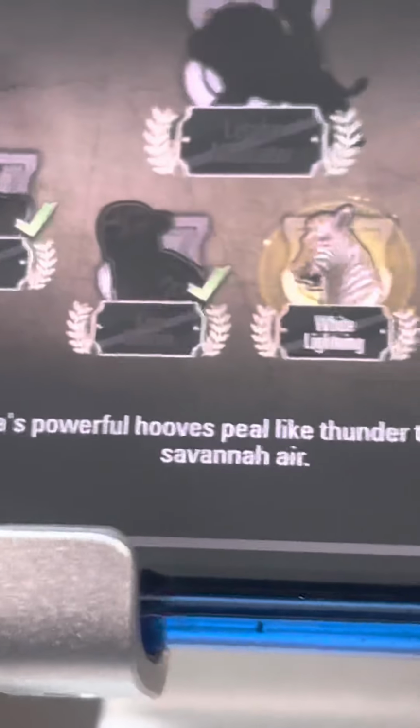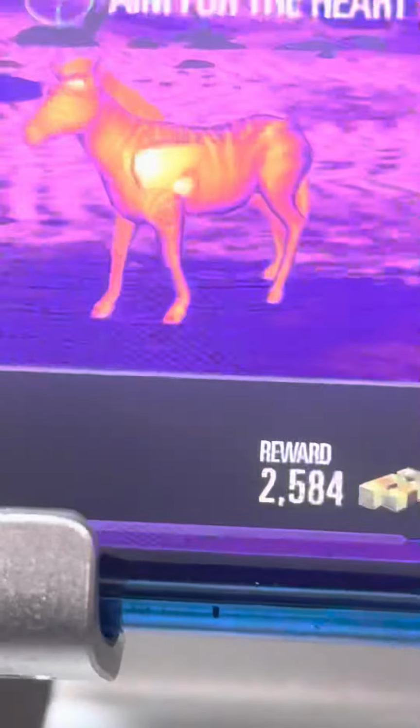This zebra's powerful hooves peal like thunder through the dry savannah air.